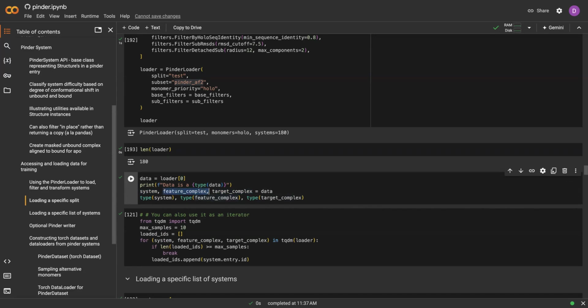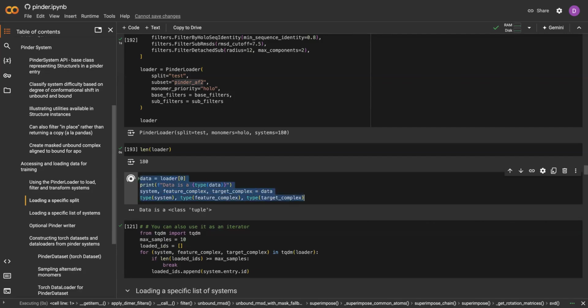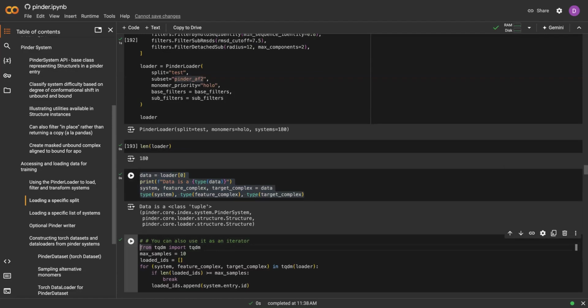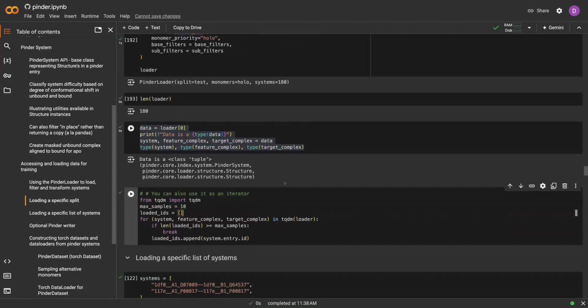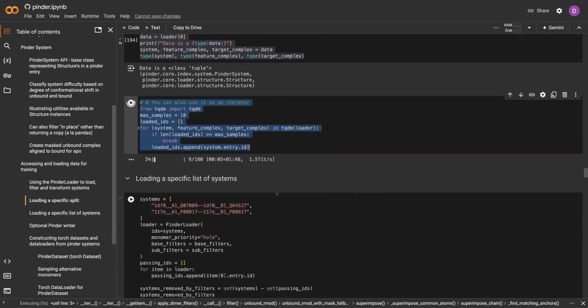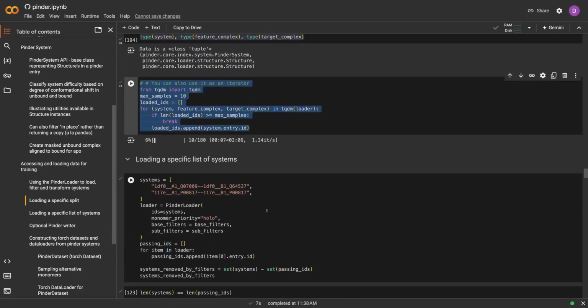And by default, these are also cropped such that the feature complex and target complex have the same residues, which is rarely the case by default when you consider the unbound structures, which are completely unrelated to the bound structure. So we can also get items by an index or iterate over it. In this case, we're just going to cap it to 10 samples, but you'll see that the iterator is going to print that it has up to 180 systems to load.